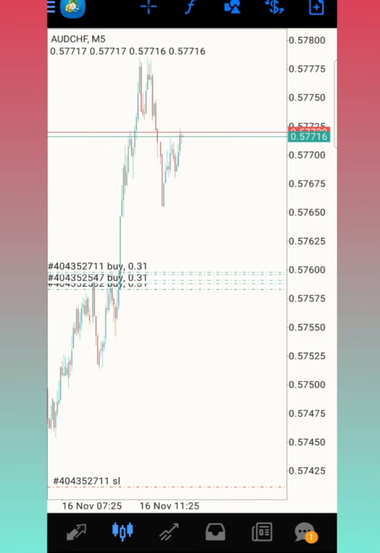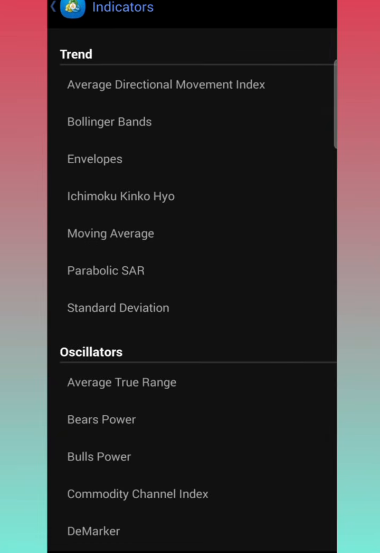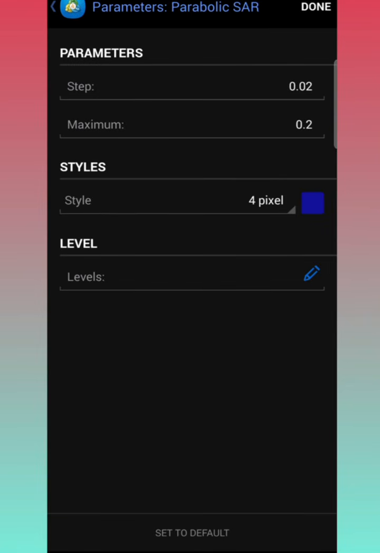So F sign right here. Click F sign and click right here, main chart. We're going to start with the Parabolic SAR. Parabolic SAR is right here. Click on it, and you need to fill in everything as you see on the screen.